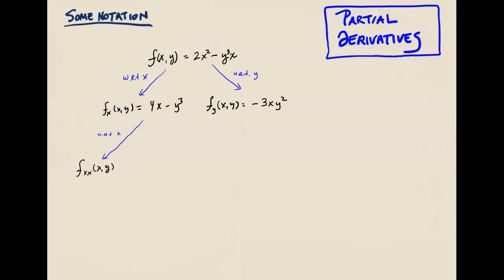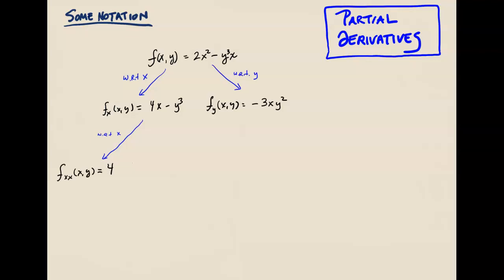Now what do we get in this particular case? Of course we compute it in the usual way. The first term is just going to become 4, and the second term disappears altogether because we are thinking of y as a constant. And I might need a bit more room here, so let me scooch that over to the left a bit. Okay, that's better.